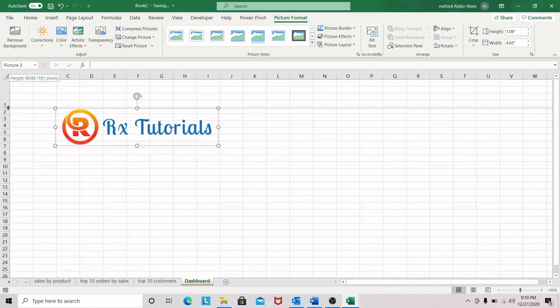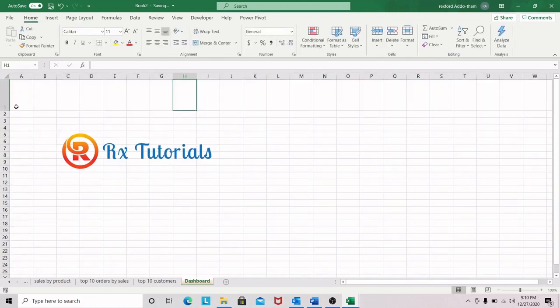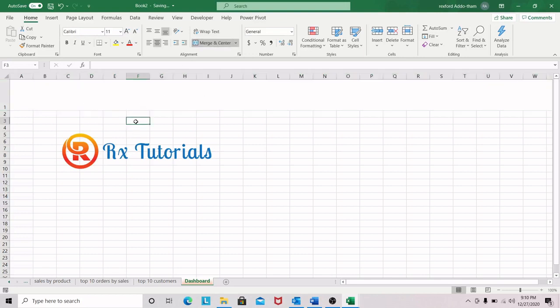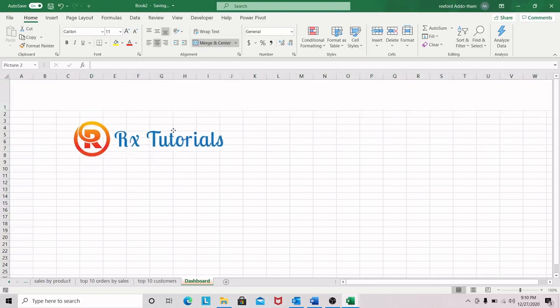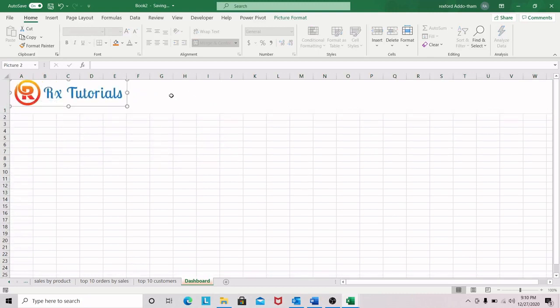I want to put it here, so I can enlarge this, and then I'll click on this, go to merge and center. So I have a plain area, so I can resize this to the header.